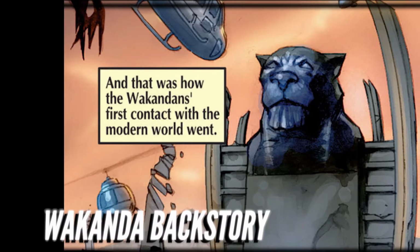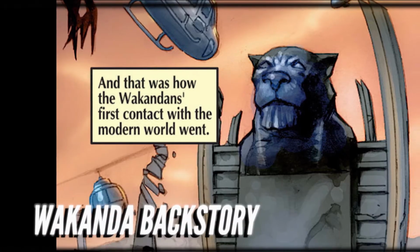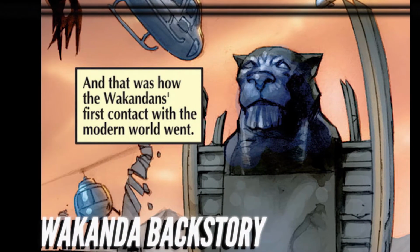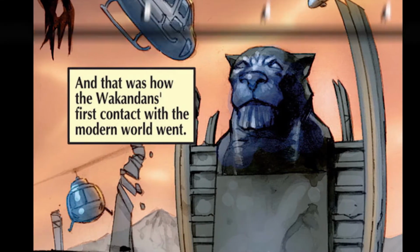The Wakanda Backstory. And I liked it because the backstory in this was different than the movies. The heart of it is the same. We see T'Challa's father die, and so T'Challa wears now the mantle of both king and warrior. I mean, you can't change the heart of that because that's just the lore. That's the character. You can't mess with that. But it's really cool to see the MCU's interpretation, which still follows the heart, but it's different.